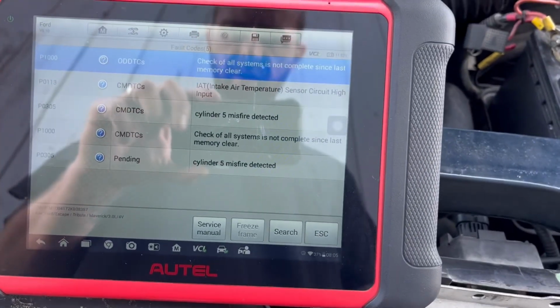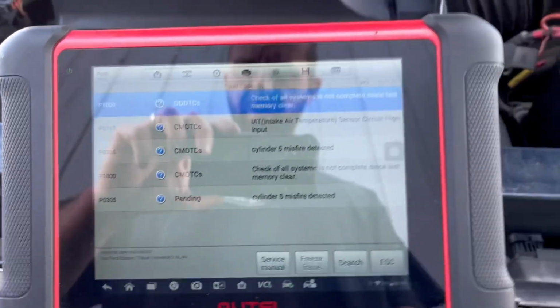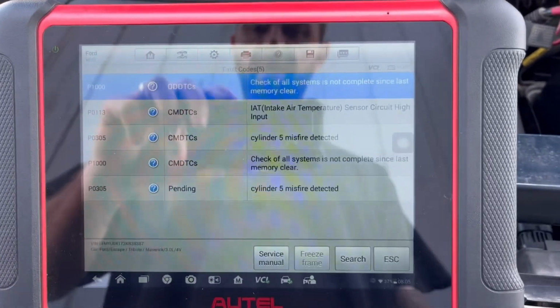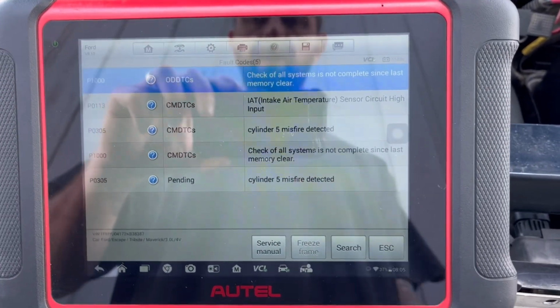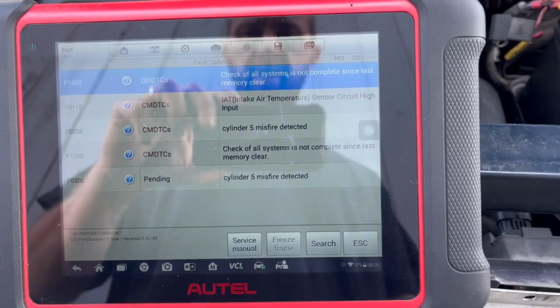Okay, so same thing. By the way, this P1000, if you're wondering, is just telling you that somebody cleared these codes recently, and the monitors have not run yet and given it the go. So I'm going to be looking at the IAT and that cylinder 5.